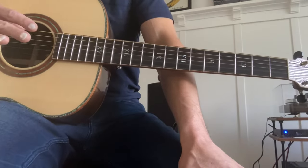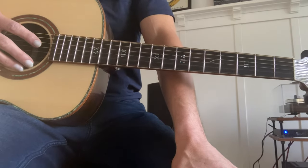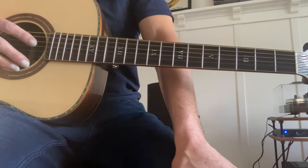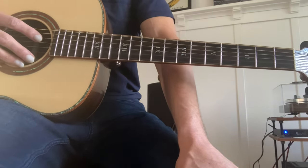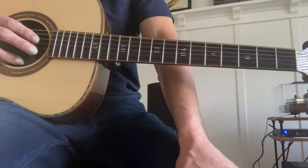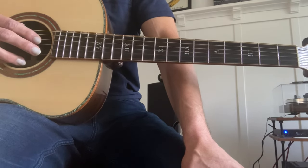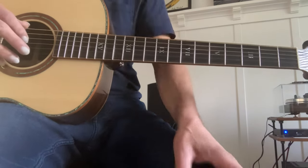First things first — this is in a different tuning. It's in DADGAD: D-A-D-G-A-D. That's the only tuning for which I know the names of every string. If you are not comfortable with open tuning, hang in there. It's not that hard to get to, and I'll show you how. There are some songs that are just way easier, for me at least, to figure out in DADGAD. Prince uses a lot of 9ths and 7ths and diminished chords, and some of that stuff you can just pluck with open strings once you figure out the bass line.